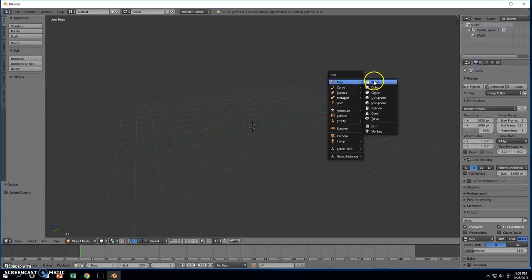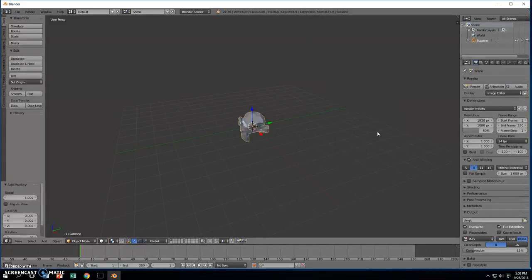Circle is going to be pretty boring. The plane is going to be pretty flat to actually see what's happening with. I would suggest one of the 3D objects like a cube, a UV sphere, an icosphere, a cylinder, a cone, or a torus, or maybe even the monkey head down here. So I'm going to grab the monkey head. It's already kind of a pre-built, kind of a fun little shape here.